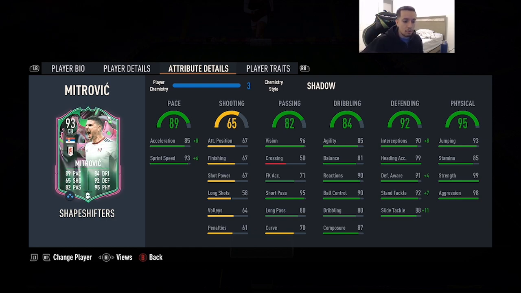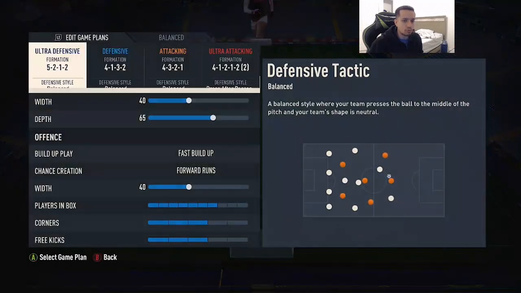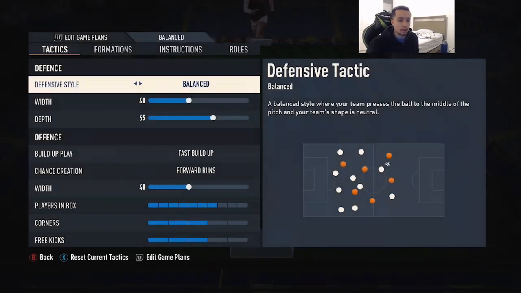Everything in the dribbling category is 80 plus. That's already a big W for a CB. So Mitrovic is going to be playing with this team right here, and he's going to be playing in a 4-3-2-1 as a right center back, right next to Team of the Season Moments Raphael Varane.